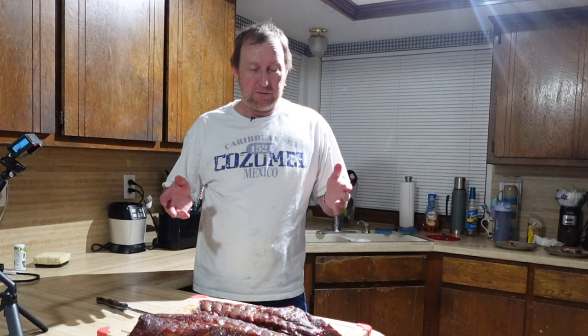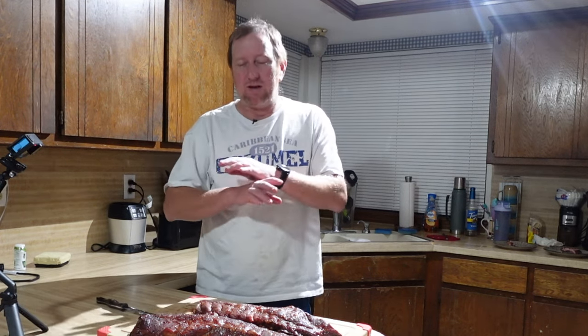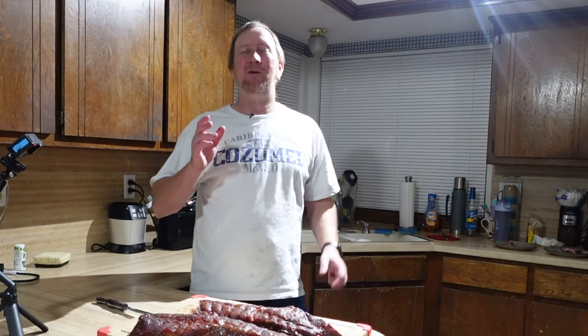So get your favorite barbecue sauce and dip it, add some hot sauce, however you want it, or just like this. Oh, it's great. Side of potato salad, coleslaw, or just straight ribs. The Weber does an amazing job.